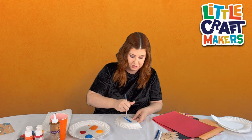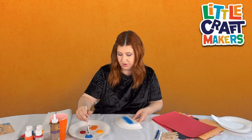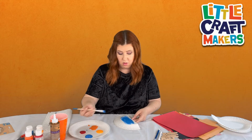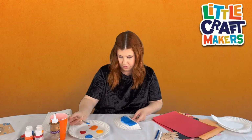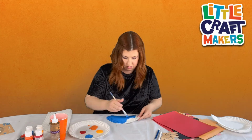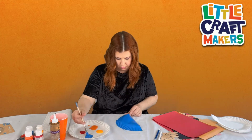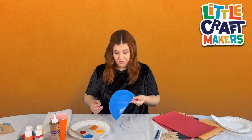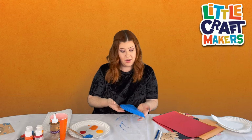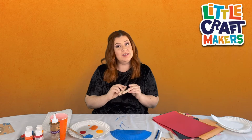And we are going to just paint this whole plate. You don't need to paint the back, just the front, unless you want to. So go ahead and paint the whole plate. There we go. Now we've painted this whole half of our plate and we're going to go ahead and paint the legs.